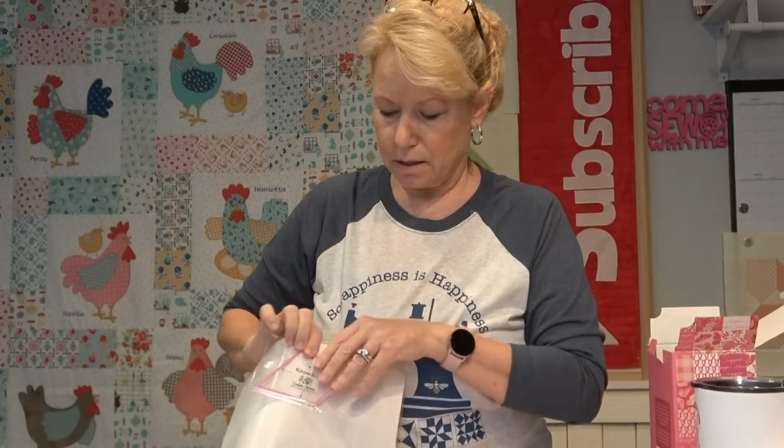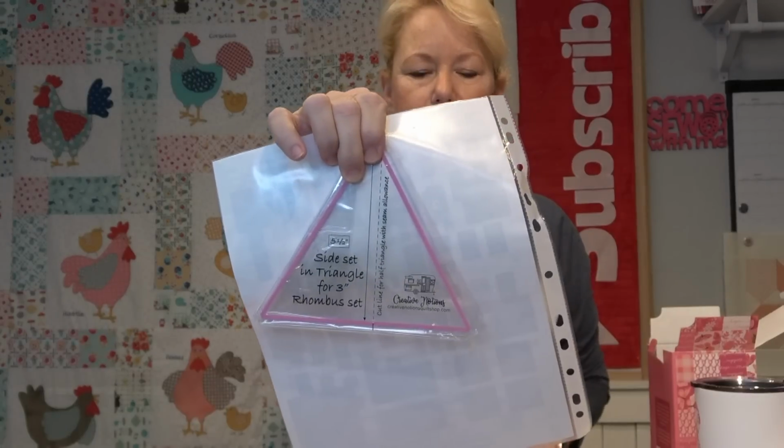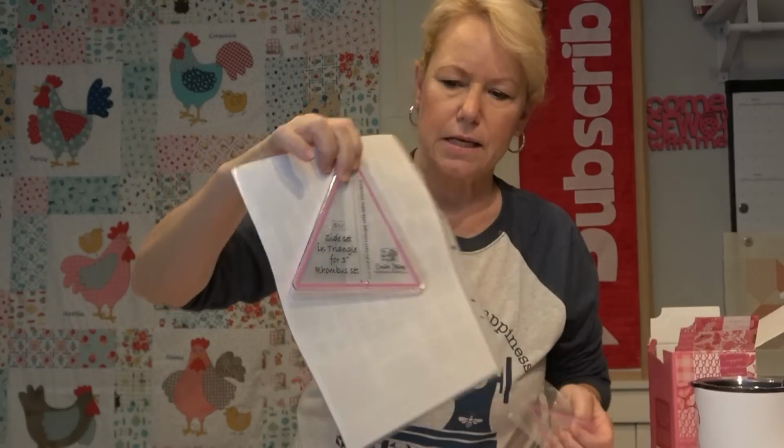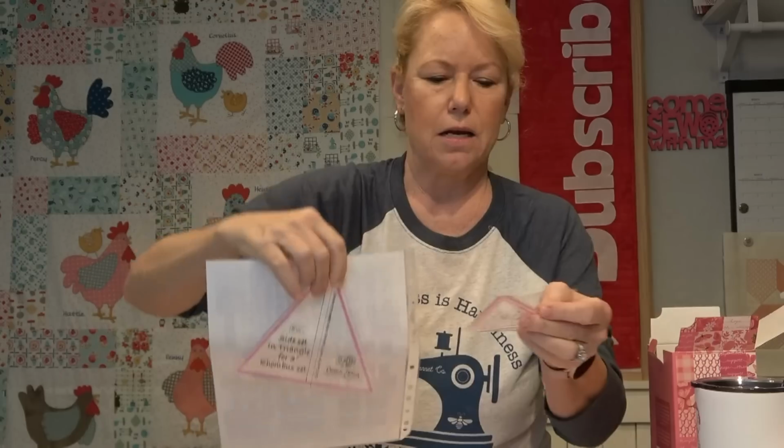So it's a square that's been pushed over on its side a little bit. And then to make a star out of that, you would turn it this way, pointy side up and down, right? Then you have a side triangle set. This one is the 5.5-inch, and here is the 3-inch. So you got 3 rulers this month.